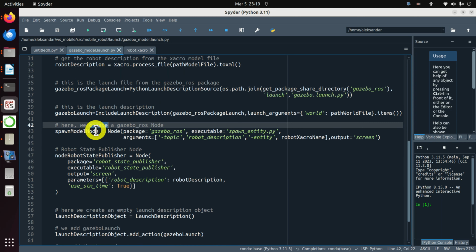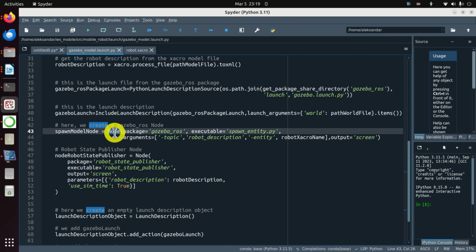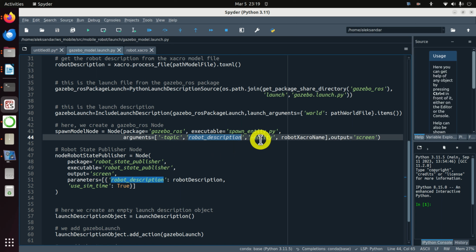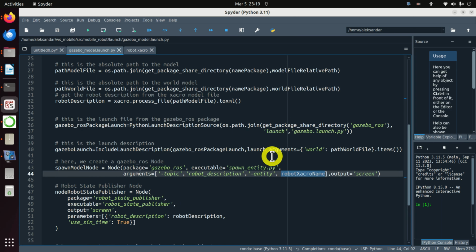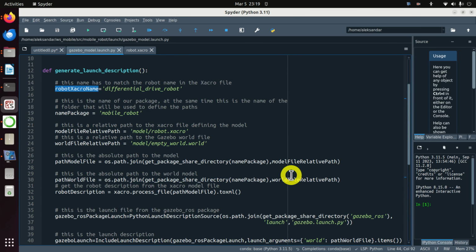Here, we create a Gazebo ROS node. We call the function node, we specify the package, Gazebo ROS, executable is this one, and here are the arguments. We specify the robot description, then we specify the entity, robot Xacro name. Where is the robot Xacro name? Let's go back.